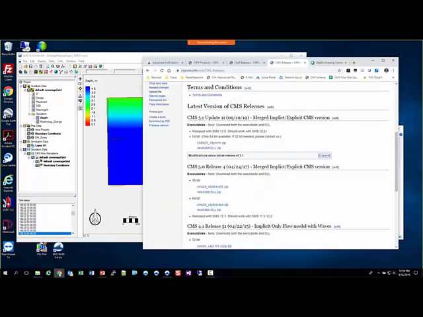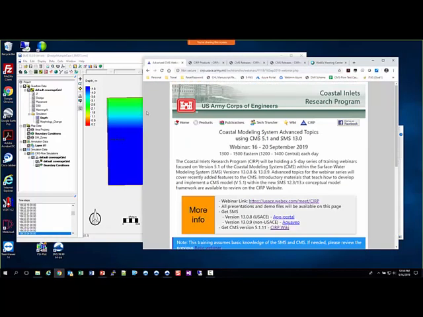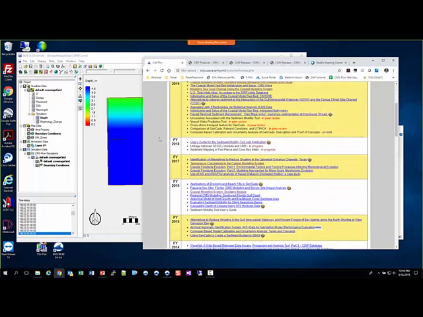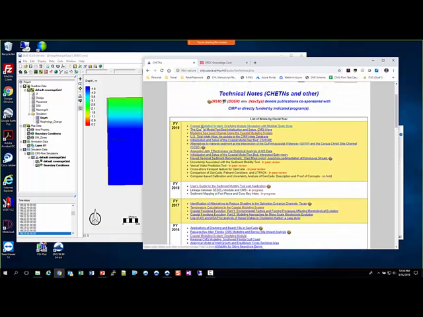Let me just go to the website real quick. So this is just the SERP website. We can look under our publications, under technical notes, and you'll find this tool. You'll find the Coastal Modeling System Dredge Module here, and that's the first iteration with single grain sizes and an example. And then there's also one this summer that's basically simulation with multiple grain sizes, and it shows that as well.